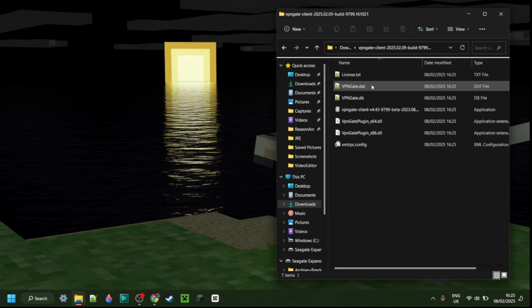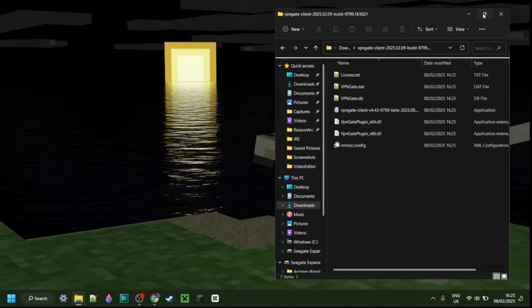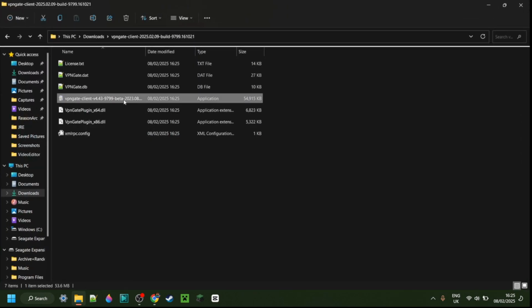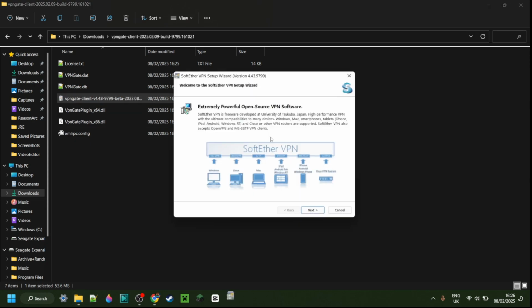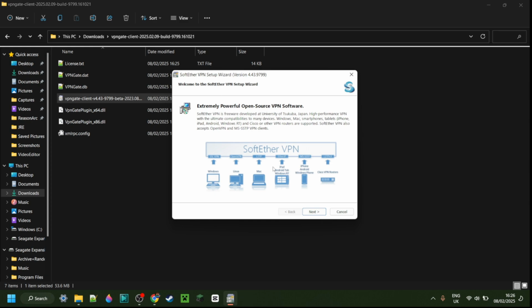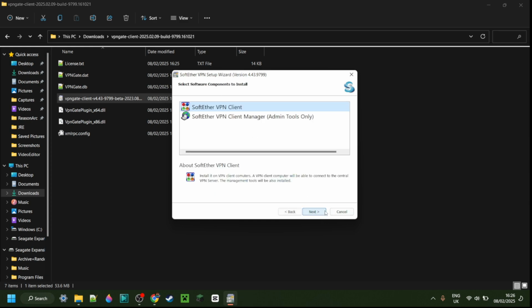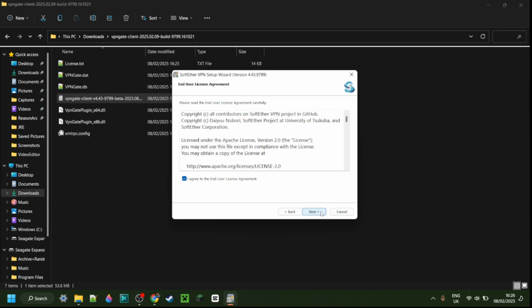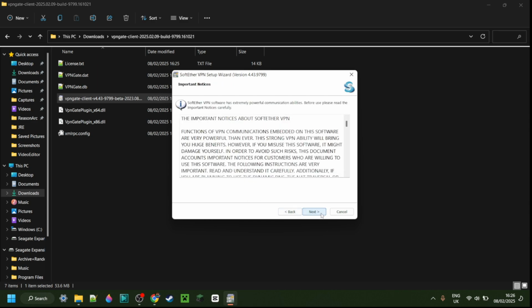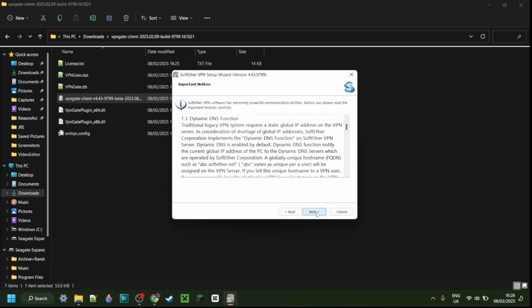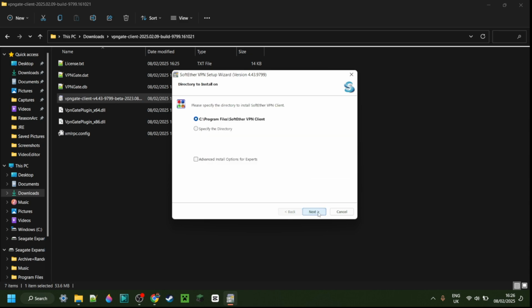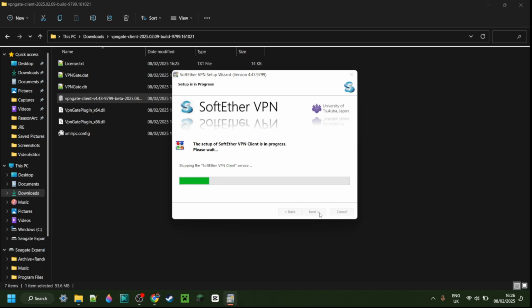Anyways, right over here, we want to open up that and then locate this file over here, the one that under type says application. If I full screen this, it still doesn't show the full name. This is an exe file. It's the one we want. So we can double click on that, and that's going to open up the SoftEther VPN setup wizard, and we can just run through that. I'm sure you guys have ran through a million of these before. Agree to the end user license agreement, of course. Read through that. Take your time doing that, by the way, then click on next, and next once again. Finally, actually, you want to click on next once again there, and then it's going to start the install.